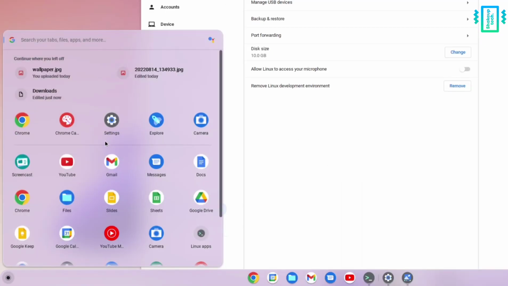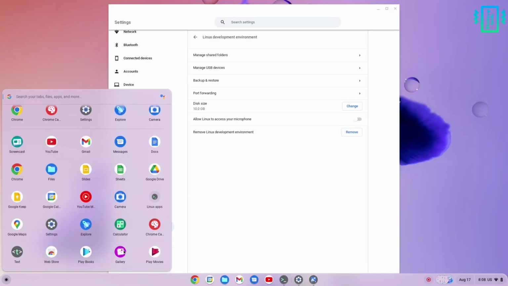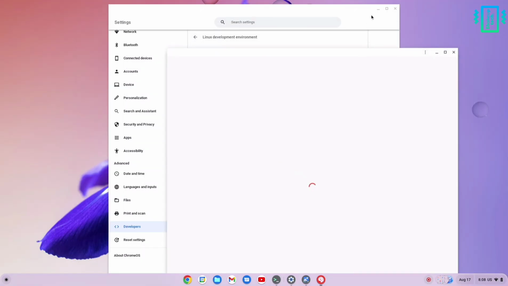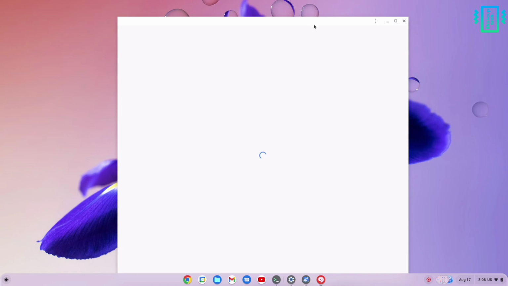And we see the new app launcher. Before it was not consistent and used to switch between the old and the new style. This is not something new, but Chrome Canvas is a really great built-in software. So if someone uses a drawing tablet, or you want to make illustrations on ChromeOS Flex, you can do this using this. And you can import a picture, and you have a couple of options.